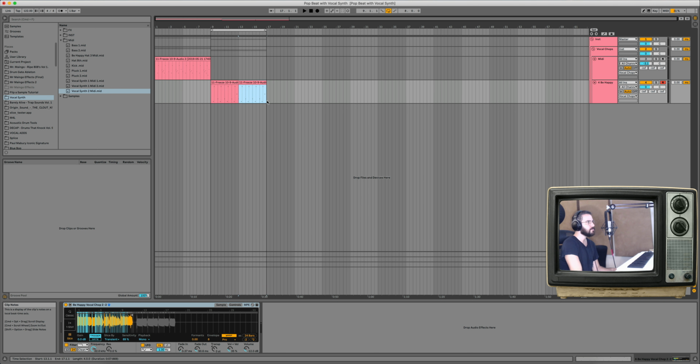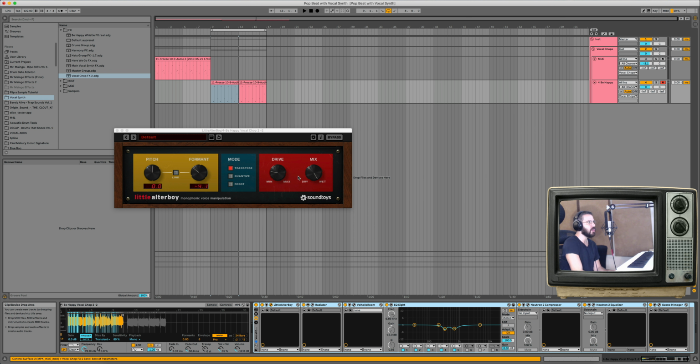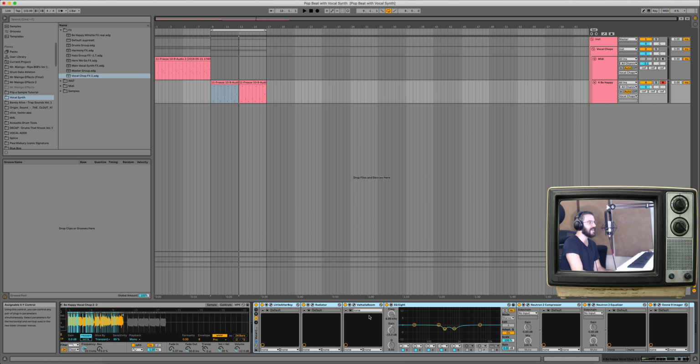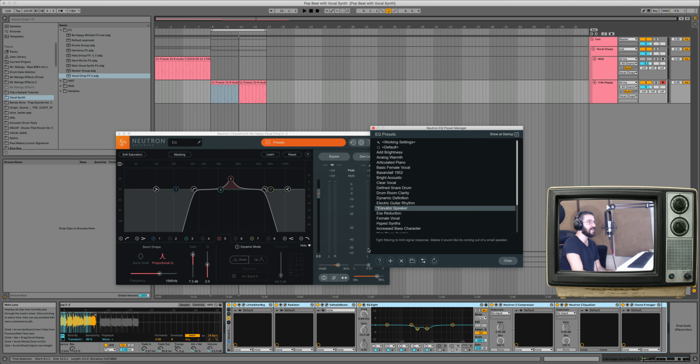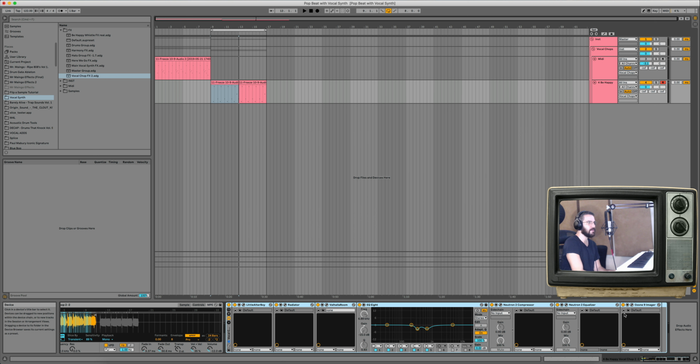So it sounds like this. But I wanted it to sound a little bit more James Brown, like a vocal classic sample. So what I did was I created a similar chain, but a less complex chain for it. In this, I have the same little altar boy, but with less drive, same radiator, same reverb, only one EQ cut, a compressor, another EQ cut. I think it's that same telephone one, and then an imager. But let's take a listen to it now.